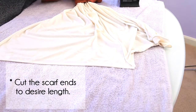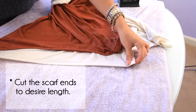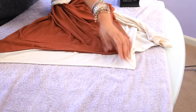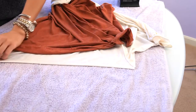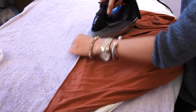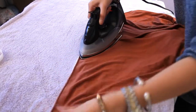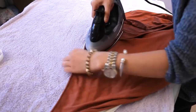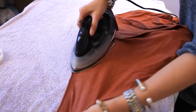Okay, so we are on to the last step, and before we link the scarves together, just make sure that this is your desired length. Just cut where it's necessary and how short you want your scarves to be around your neck. Your next step would be to press the ends together by following the same steps. Take the ends of each color, right sides together, add the adhesive, and press it. That is it. Make one, and the next one should be a piece of cake.